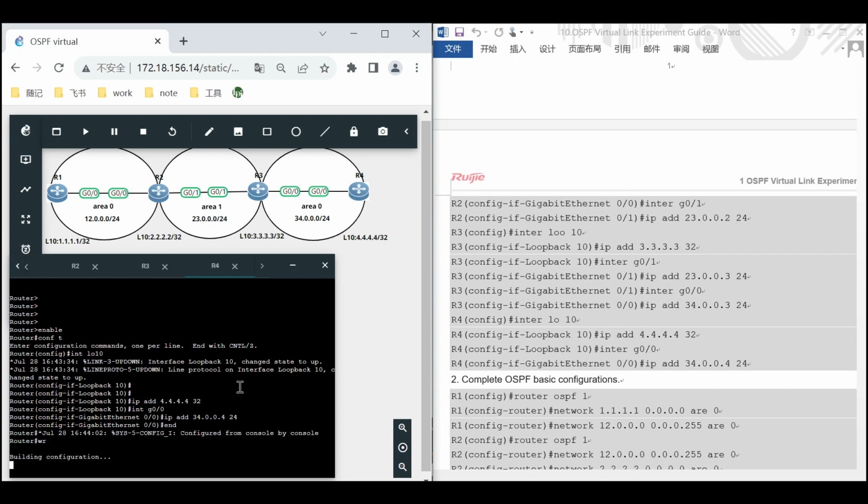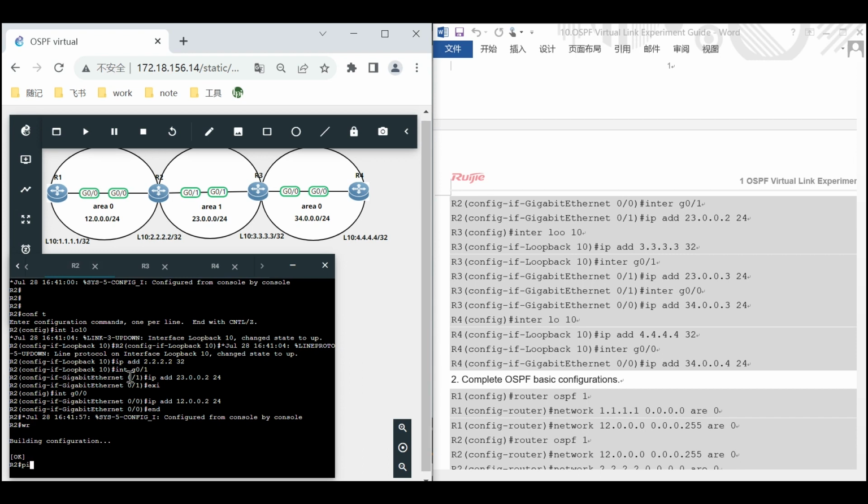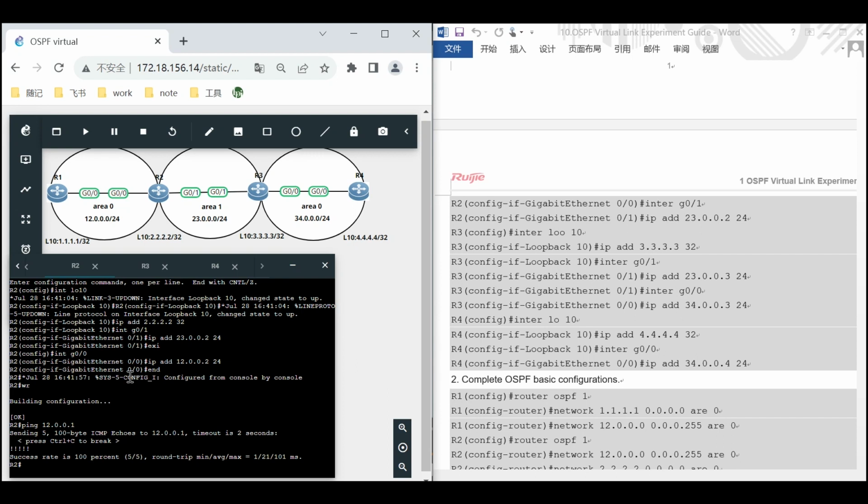So after this, we can do the ping test between R1 and R2, R2 and R3, and R3 and R4. Okay, so go to R2 and ping 12.0.0.1, and the ping test result is successful, right? And then ping R3, which is 23.0.0.3.